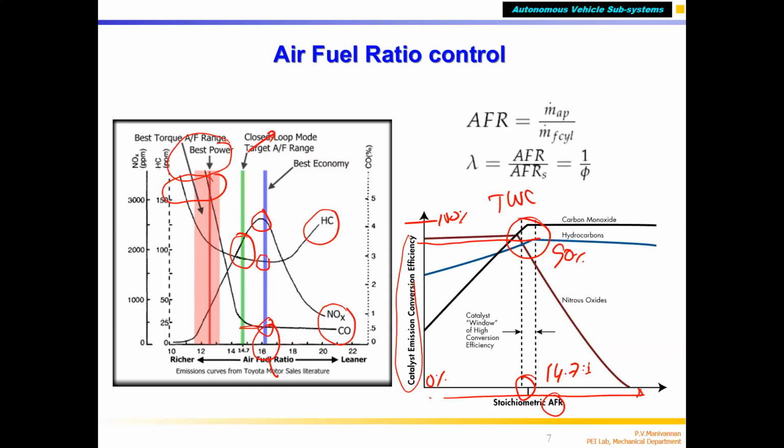If you want better fuel economy, run with a lean mixture around 16, and you will get better thermal efficiency and better fuel economy, but little less drivability. What if you say, I want better drivability, I'm not worried about fuel consumption? Then you go to a rich mixture, which is around 11 to 13, with 12 being the midpoint approximately, and you get better drivability.